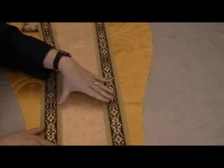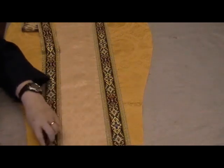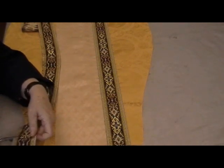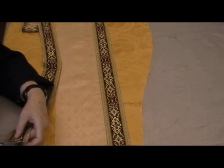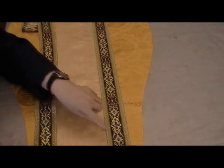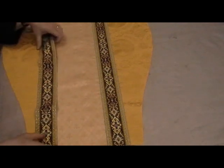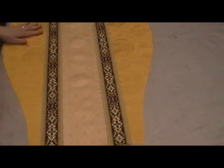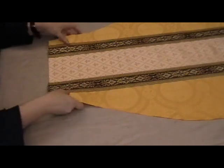All right, I want these to match up. So this first one is this one, and it's coming through the bottom of this. So the middle of this fleur-de-lis is where the side of this is, and it's going to go down the center of these fleur-de-lis. All right, now I need to do false tops and bottoms.